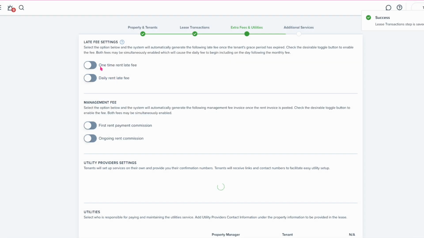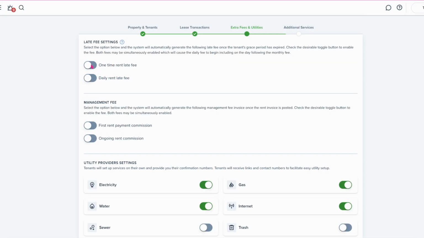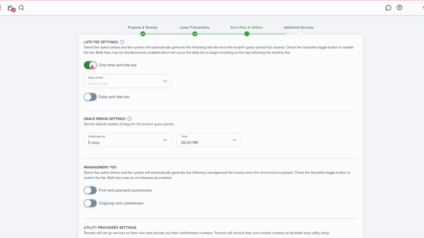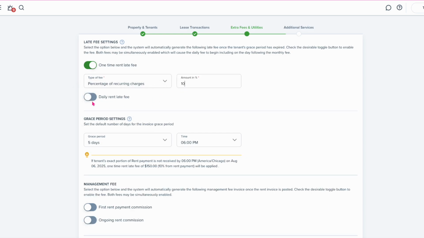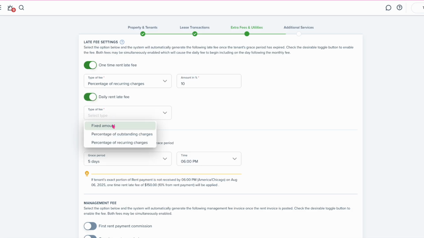At the top of the page, you'll be able to set up the late fees. If you have the same late fee terms for all of your properties, you can set this in your settings under the accounting section on the page titled Invoices and Late Fees. When it is set there, it will automatically default to those settings for every move-in, which can save some time. As you can see, you can do one-time or daily late fees.